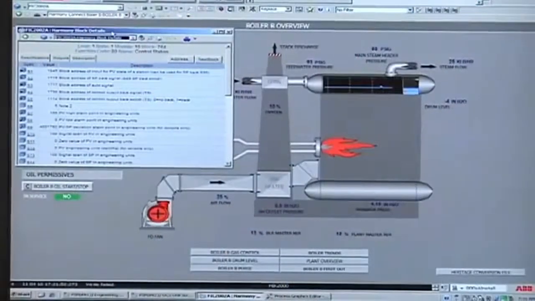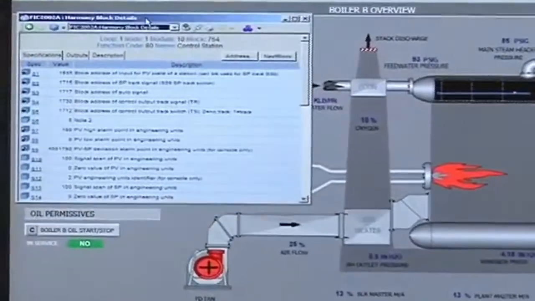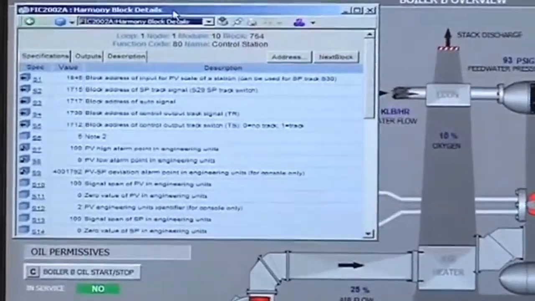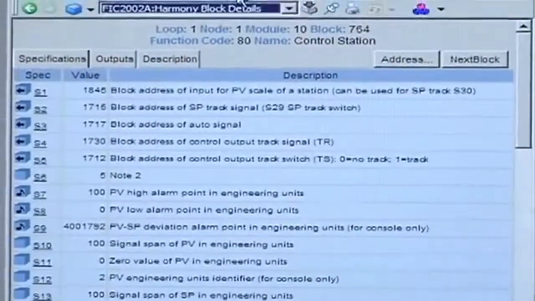And finally, the third thing is find an operator interface that integrates very tightly with that system so that you don't lose any system diagnostics or maintenance displays that allow you to use that system effectively.